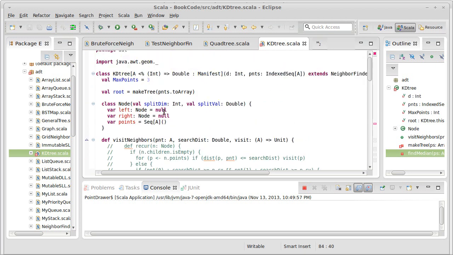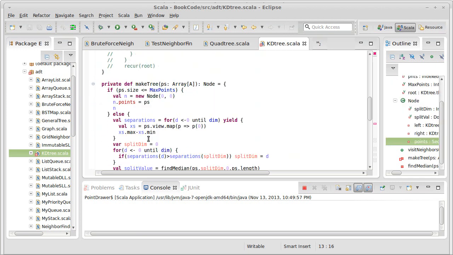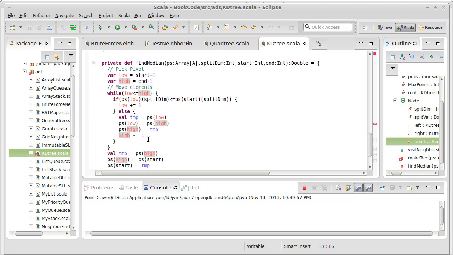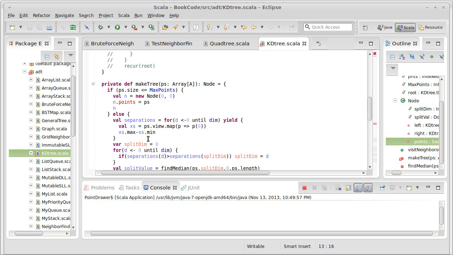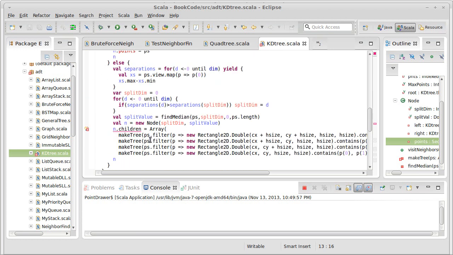And now we need to actually make our node and set the values in it. So we've set the split dim and the split value. The main thing is we need a left and a right, as well as a points. And if we're going to do this recursively with our make tree, this would work something like this.